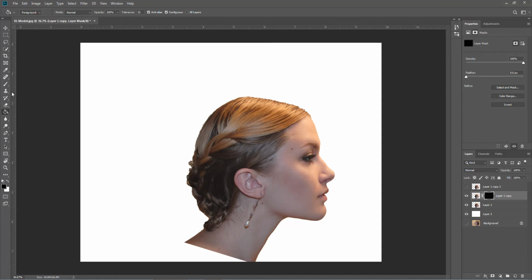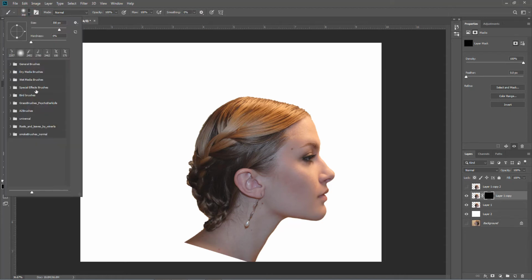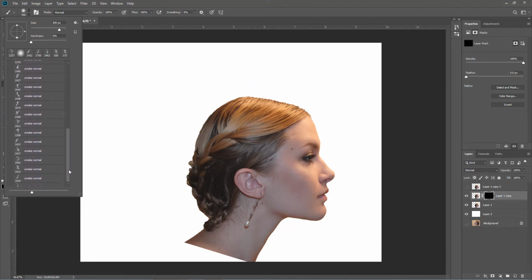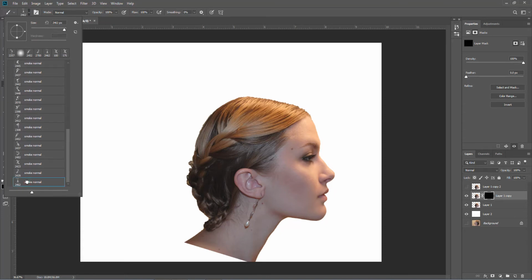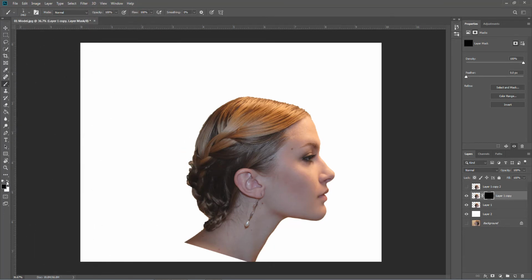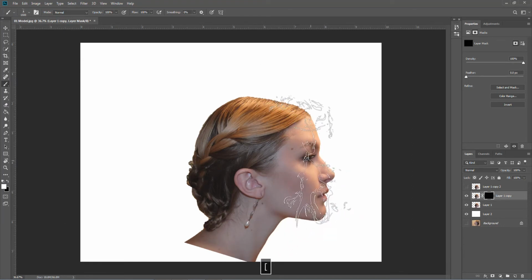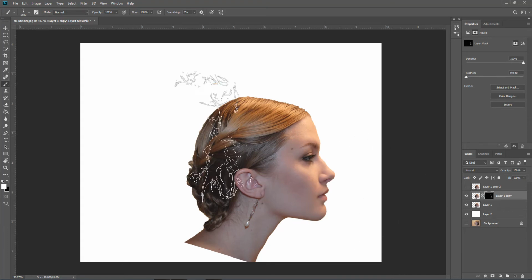So the first thing we need to do is go get some brushes. If I come down here, I find smoke brushes, and there's a load of smoke brushes on here. I'm not going to mess around with them, I'll just pick one. Nice big smoke brush. I'll make sure it's on white because we're working on a black layer, so we want a white brush. What I'm going to do is make it fairly small and just stamp it there. You see it's stamped on there, but we can't see it because this layer's on, so it's shown all the way through.